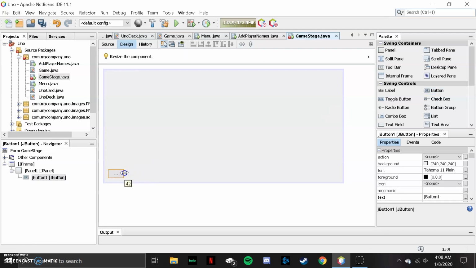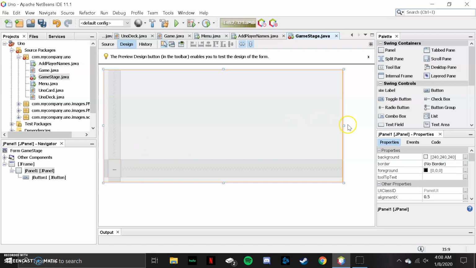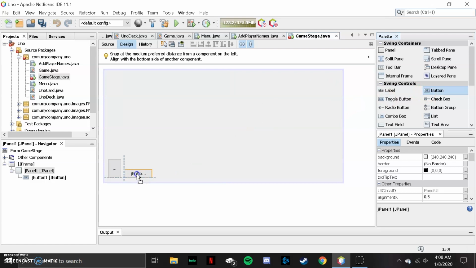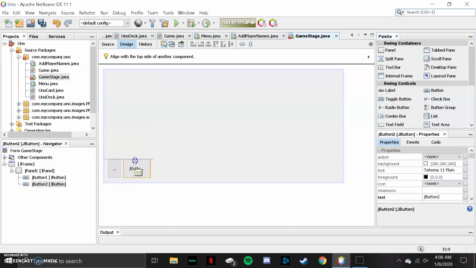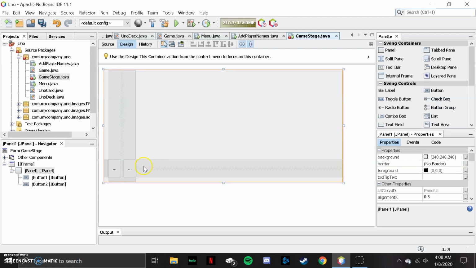And we're going to make this 35, and then make the height like 50. And that should be good. And then we're going to do that over and over again. Just make sure that the height is consistent and the width is consistent. So 35. And then we're just going to keep doing that across the bottom. So I'm going to go do that, and then I'll be back when I'm done.